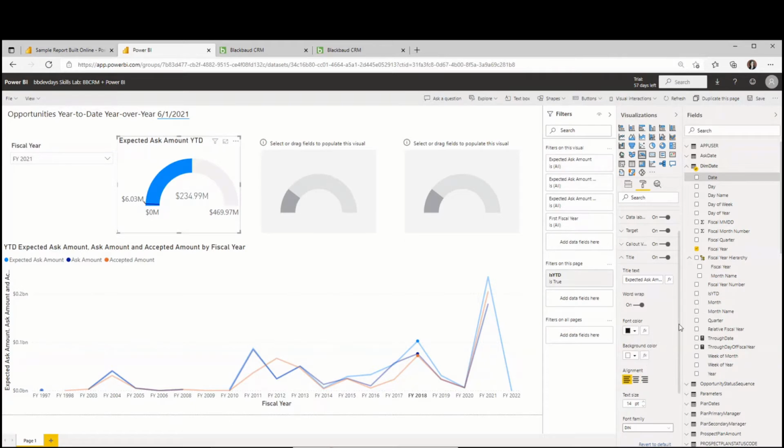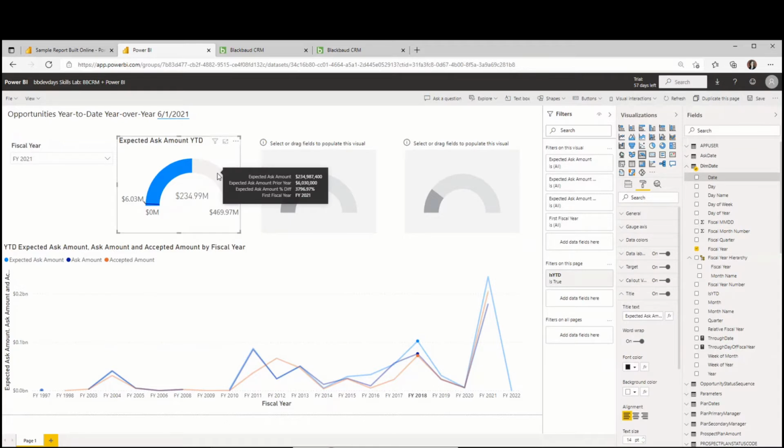There is one other thing that bothers me about the gauge. And if I'm a report builder who doesn't have access to the data model, then I'm going to actually give up on using gauges at this point. I'm going to go into this option to get more visuals. I'm going to go get a bullet chart. Or I might just settle, if that's even too much work, just settle for doing a bar that compares this year to last year. Because I don't like this meaningless white space in the gauge.